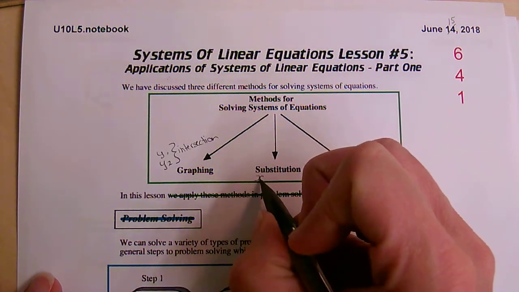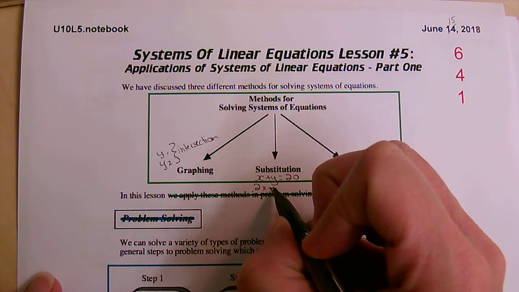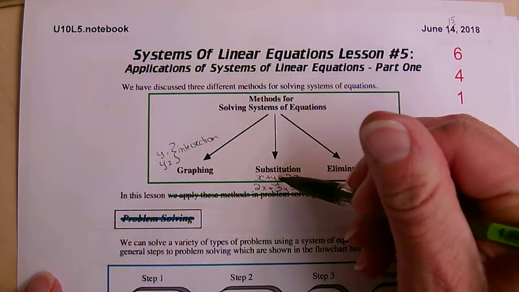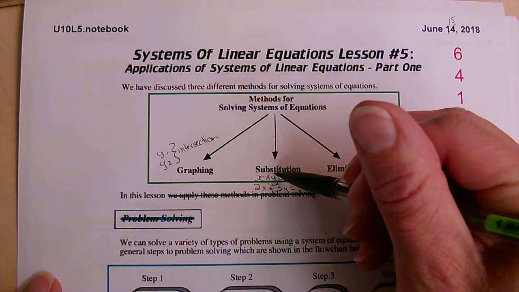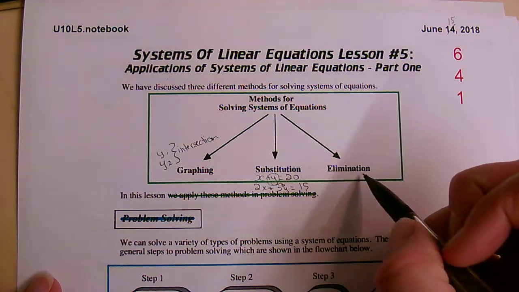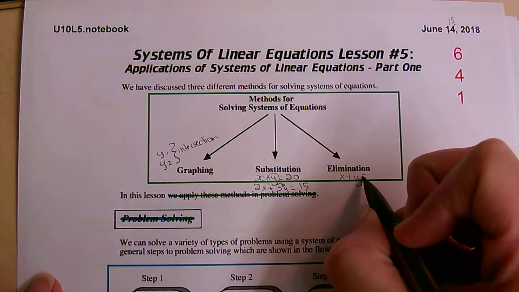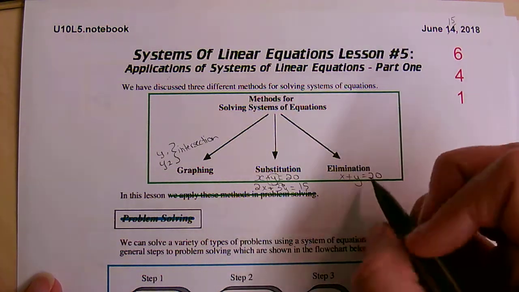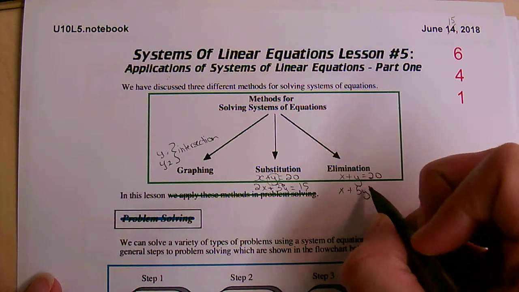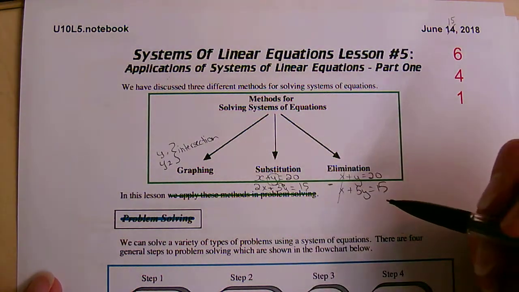So basically if you've got 2 equations, 2x plus 3y equal to 15, you just solve the equation for one of those variables and then substitute it in. And then elimination, which is what we did yesterday, where you rewrite it. So if we've got that, you would rewrite this as, you know, x plus 5y, just making things up. And then you would subtract the 2 to get rid of the one variable.